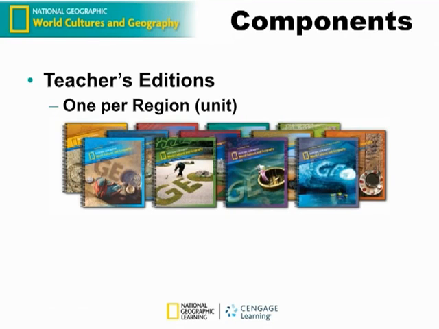The teacher components include modular teacher's editions, meaning there will be one teacher's edition for each unit of instruction. This also means that everything you need for the unit is included in the teacher's edition. Blackline masters, assessments, and even hard copies of the GEO activities are found in the back of each teacher's edition in the Resource Bank section.